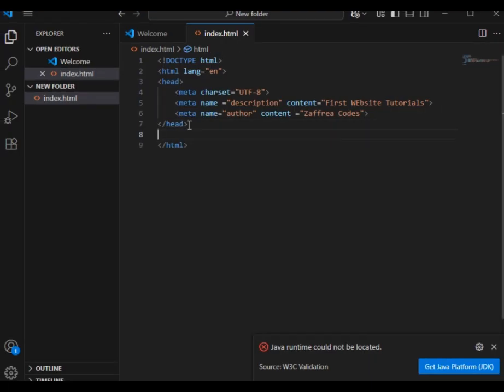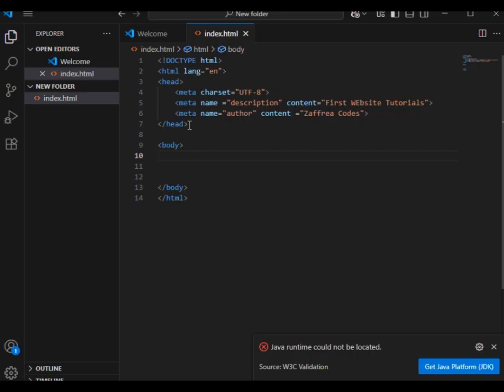The next thing we are going to be putting now is the body aspect of our code. So we have head and we have body. Like I said, the head doesn't show on your page, it's just used to describe what the code is all about, what the website is all about. From the body we begin to see the main parts of the code.